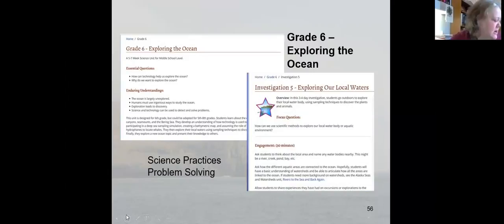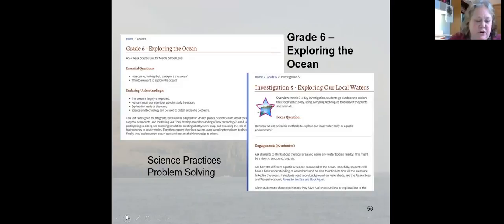So in grade six, you're looking a little bit more at exploring the ocean, and here's where you'll find more activities that have to do with technology and using technology to help solve a problem. So some of the things that both Angie and Sunny talked about in terms of tools that they use to measure health and population statistics, interactions. These are things that students are going to be exposed to in this particular grade, where they're going to learn what those tools are that scientists are using to actually explore what's going on in the ocean.